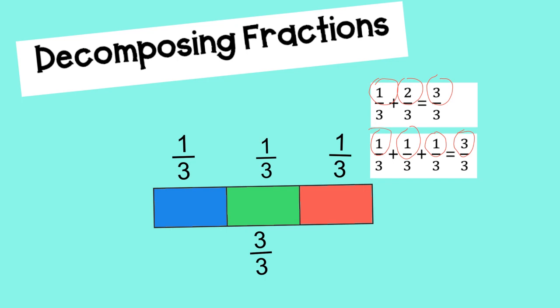And what about the denominators? The denominator is the number in the bottom part of the fraction. You notice a pattern there? I know you do. The denominators don't change. And that's because it doesn't matter what we're doing, we always have 3 parts. So the denominator stays the same because we have 3 parts.